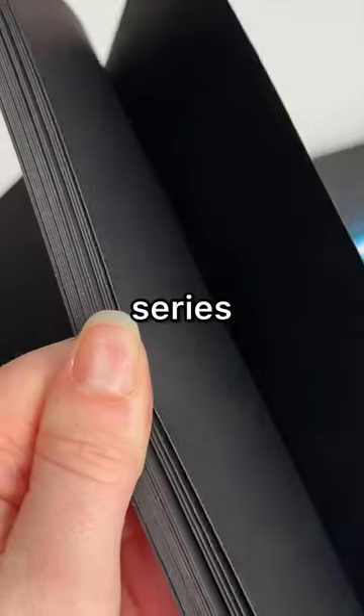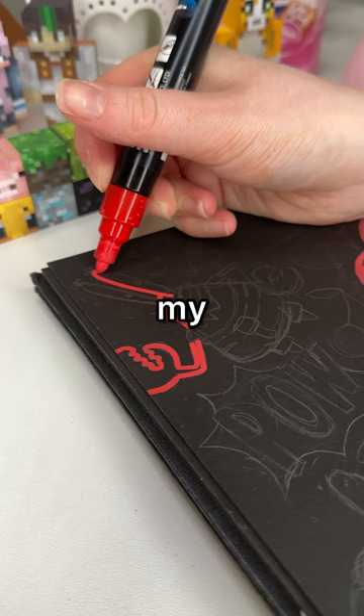Oh my gosh, I love this series so much where I'm doing all these doodles in this book because I'm gonna have a full book of doodles soon. But as usual the challenge is to select a color randomly, and then I've got to fill the whole page using that one color. I closed my eyes and picked the color red today, which was kind of terrifying.